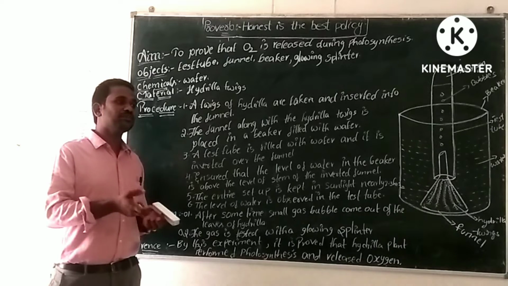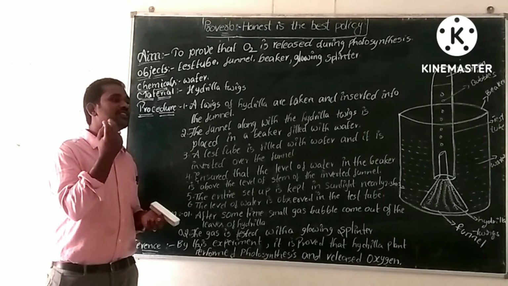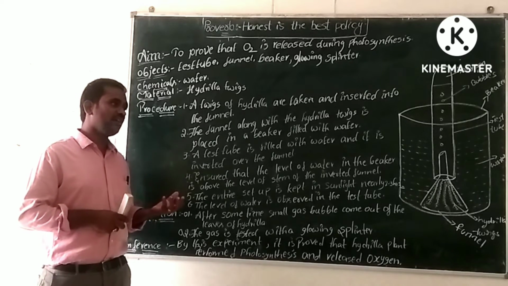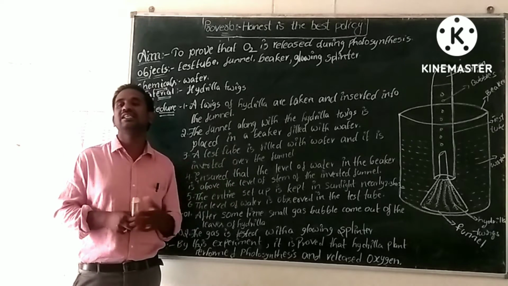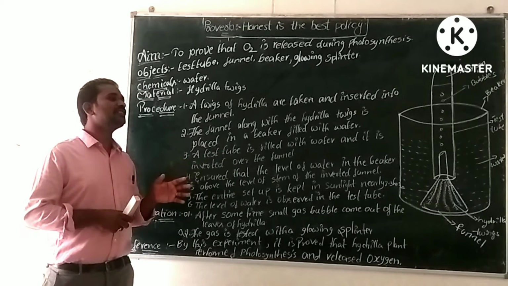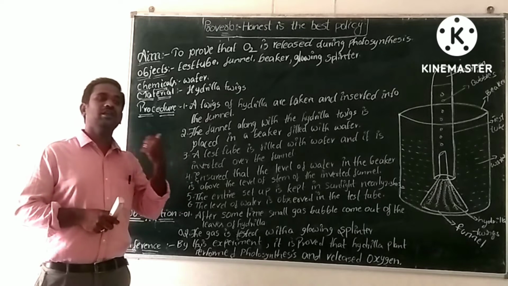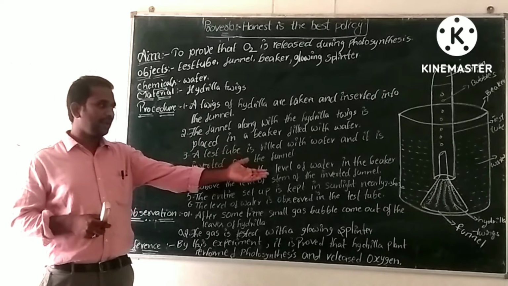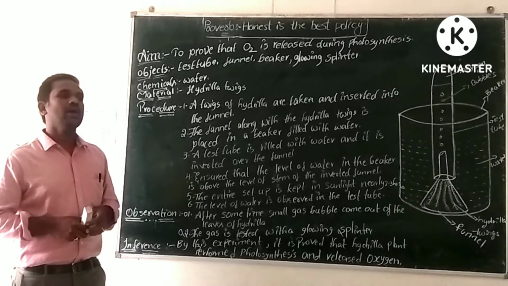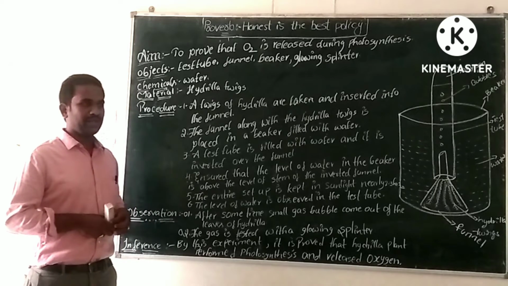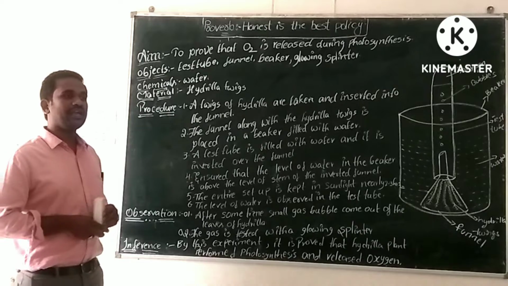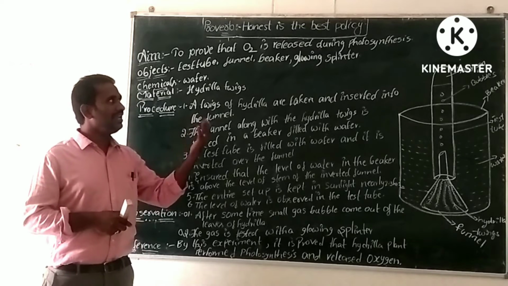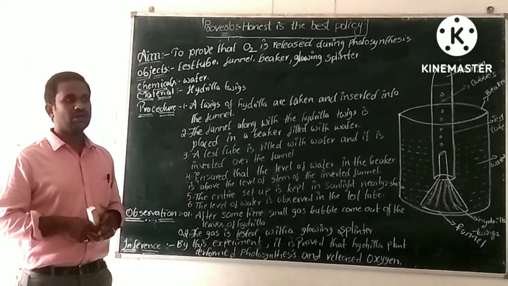Sometimes you can observe some bubbles coming from the water body, from the inside to outside. That's because of the presence of plants. The plants release the bubbles. We don't know which gas that bubble contains, but we will know with the help of this experiment. We can use the Hydrilla plant, as well as the Elodea plant.